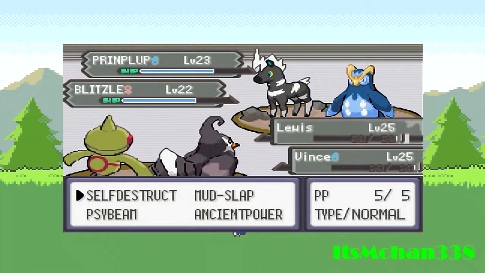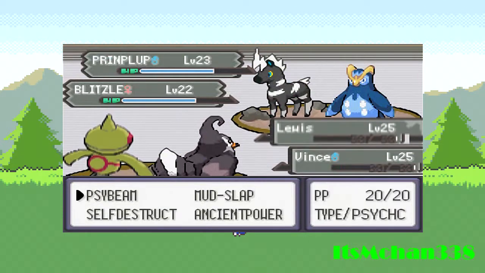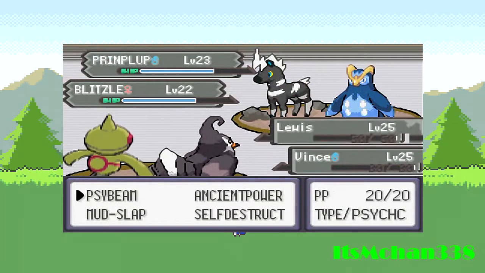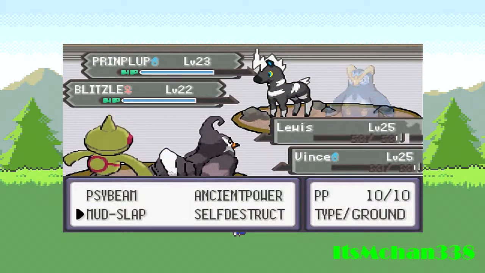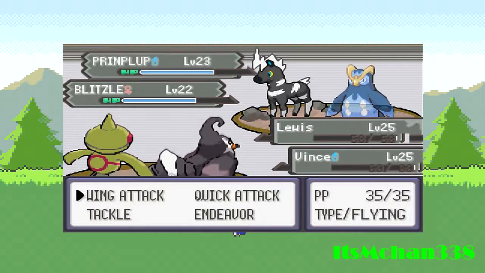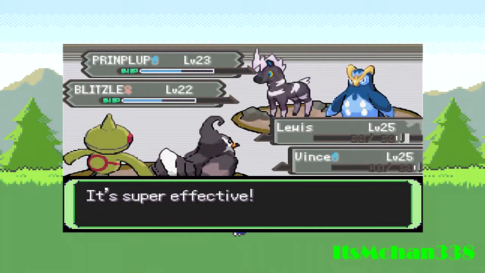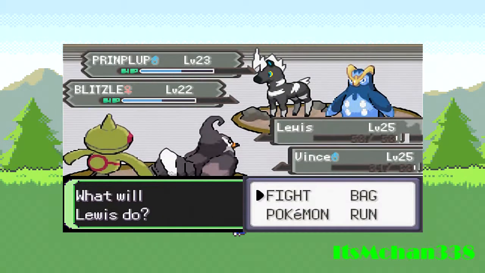Alright. And also I have Self-Destruct right here. Yeah, very awesome, right? So I'm actually gonna switch that up here and put this over here because Self-Destruct is the best move and the best move deserves to be over there. And that is how it'll go. So yeah. Oh, shoot, you got Shockwave. You got freaking Shockwave. No way.